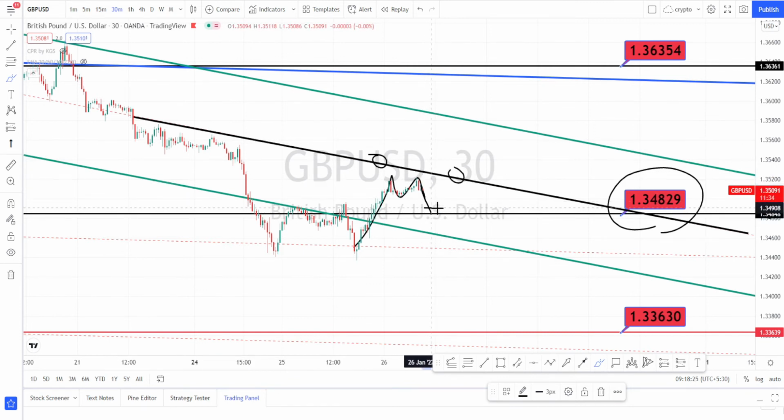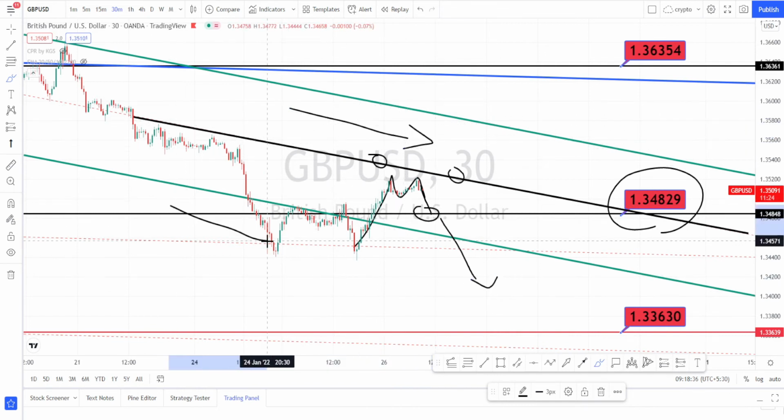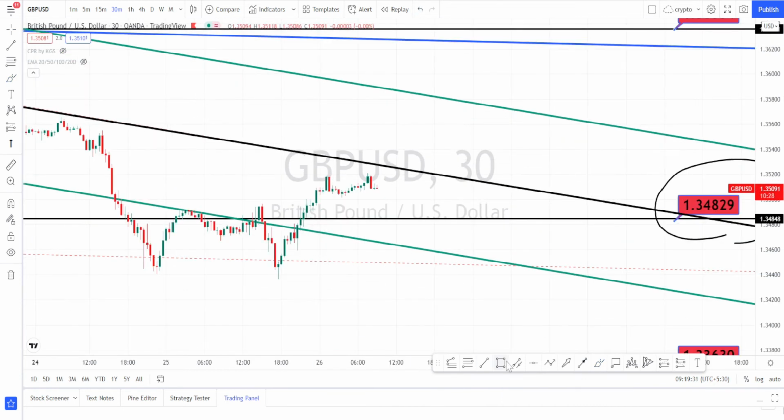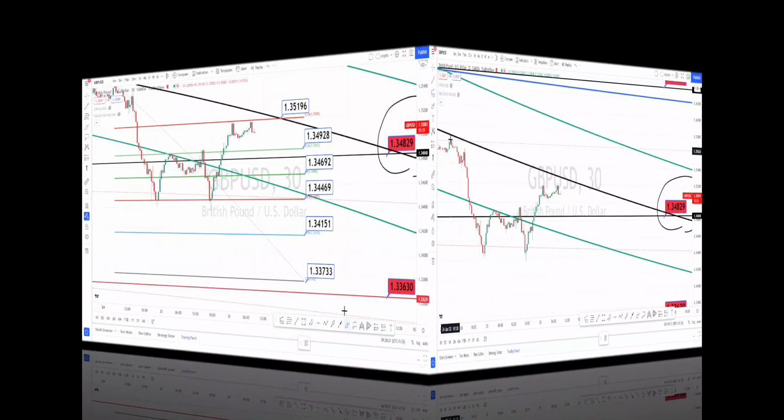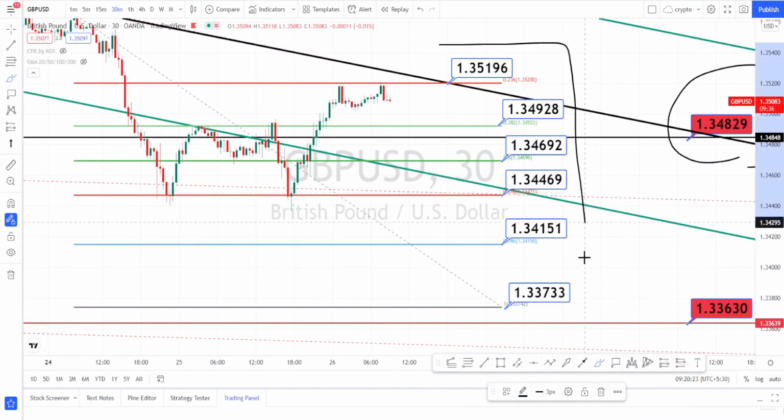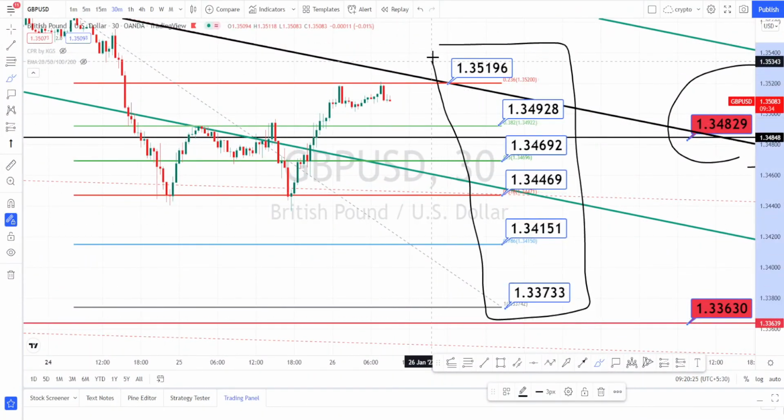I am expecting the current price action to breach this support level, then go on a bearish side, because overall we know that the current price action is trading within a bearish channel pattern. Let us mark the support and resistance levels. So the values marked within the white color boxes are the support and resistance levels in 30 minutes time frame.